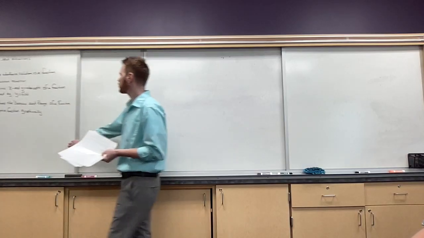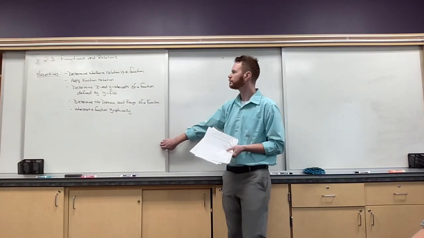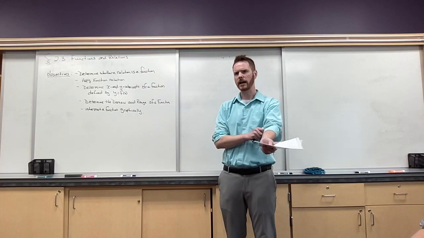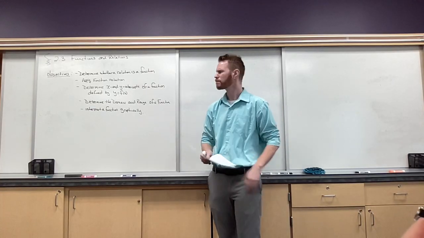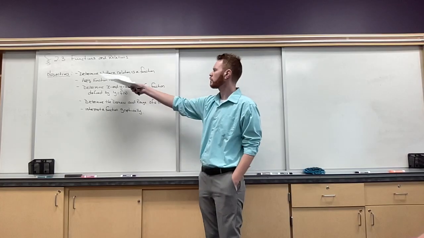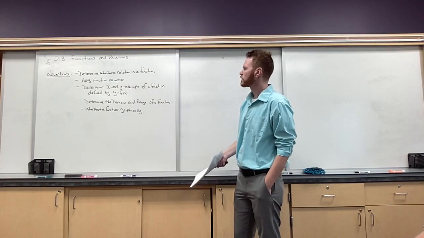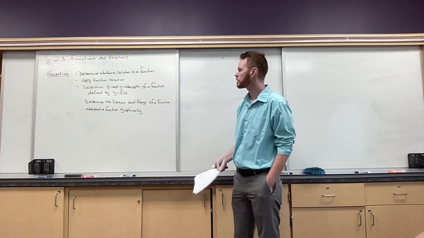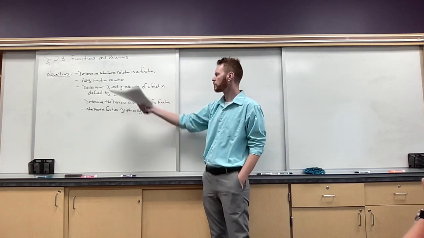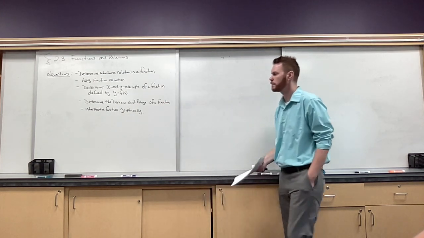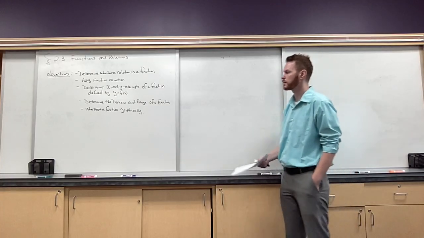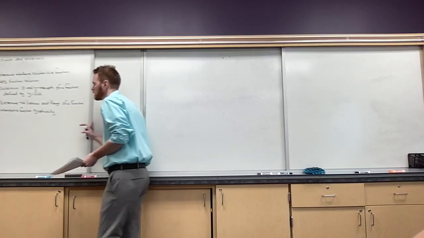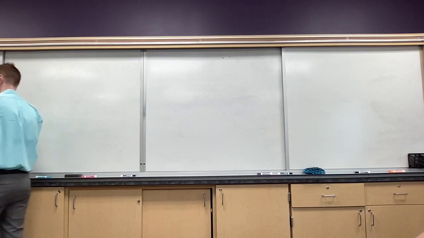Today, we're going to talk about functions and relations. We've done that before in Algebra 2, so we're just going to revisit it, give you a couple new vocab terms. So our objectives: determine whether a relation is a function. Then we're going to apply function notation, determine x and y intercepts of a function defined by y equals f of x, determine the domain and range of a function, and interpret a function graphically. Okay, so we're going to tackle all of that in this lesson. So let's do that.